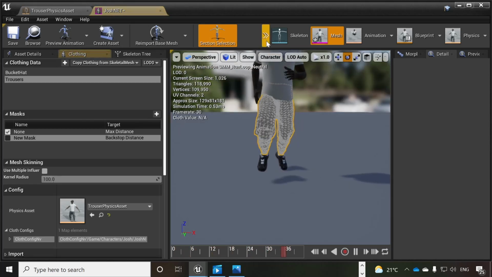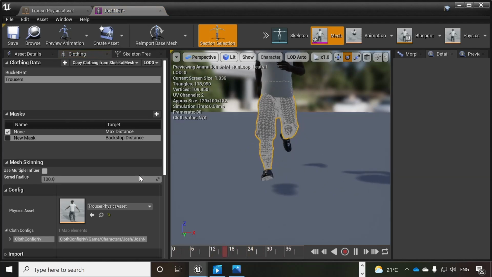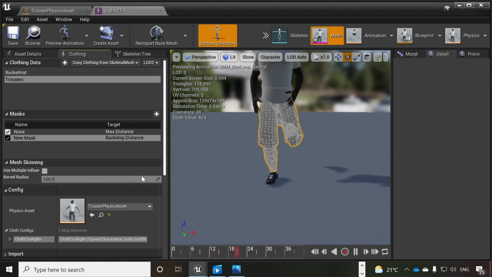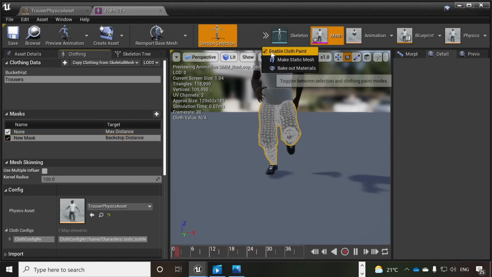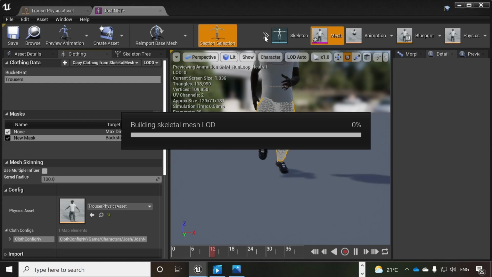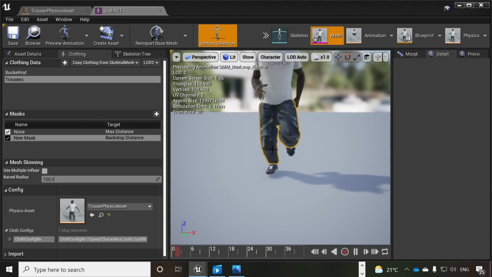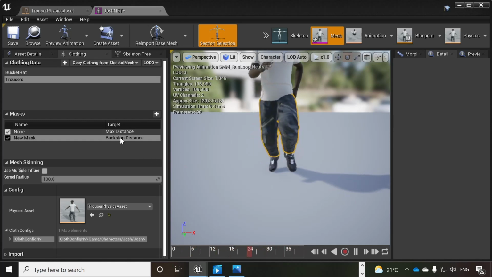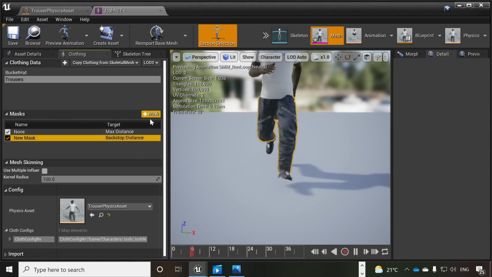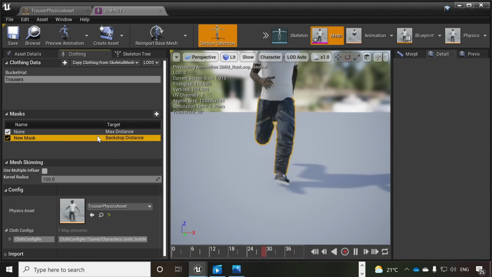I might have added a value, and it would be pretty low. It also wouldn't do anything because I haven't got a backstop radius. I don't know if I just did this now, but this wouldn't actually do anything.